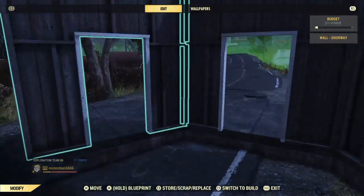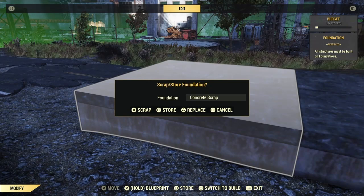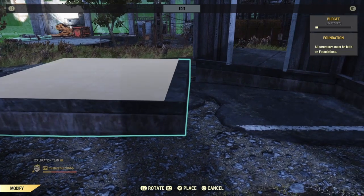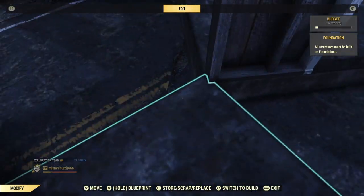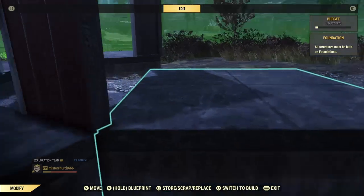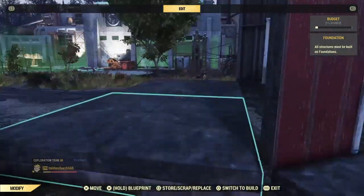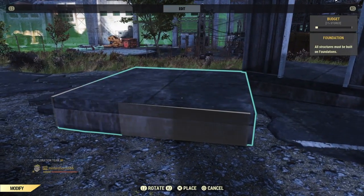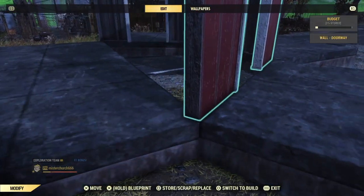When I put this back here, it's exactly lined up exactly where it was before. Now we want to move it forward so that it's flush with that. We're going to store this so that we can slide this forward — we don't have to slide it back and forth at all, just slide it forward, eyeball it as best you can, move it in, snap it down, and then come over and check to make sure it's close because you want it to be touching so there's no gaps in the walls. When we put our floor down over here, we'll be able to see if it's crooked at all. It is a bit crooked — so store that, rotate it slightly, move it in a little bit, and try again. That looks a lot better — it's completely touching, which is what you want.